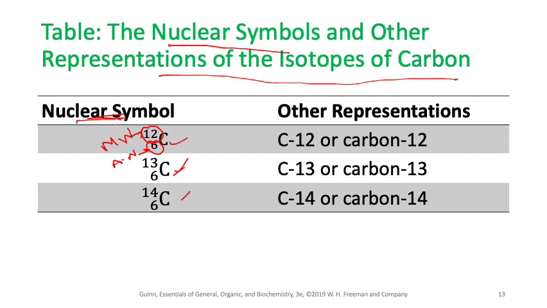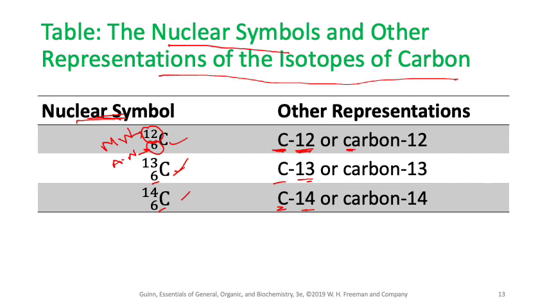So instead, like I told you, we don't need to write 6, because all three are carbon, so the number of protons has to be the same, which is 6. So how do you normally represent any isotope? We just write the symbol of that element and then write the mass number in the front, because we only know how many protons we have.